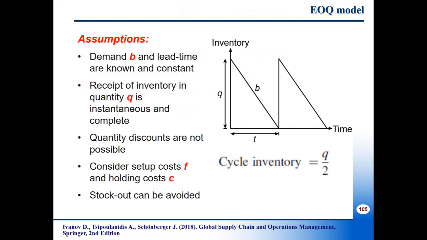For economic order quantity models, some assumptions hold: demand D and lead time T are known and constant. At time T, a company receives inventory in quantity Q instantly and completely. The model disregards quantity discount and is therefore immune against demand changes. The inventory costs are setup and holding costs. Because the inventory replenishment is automatic, there is no order cost. Since the demand is constant, the chance of stock out is equal to zero, and therefore there is no need to invest in stock out cost.